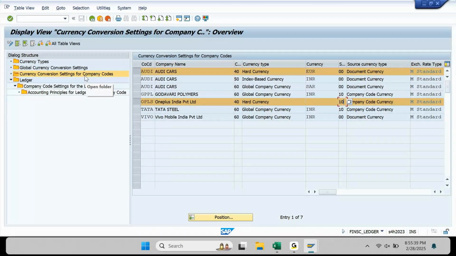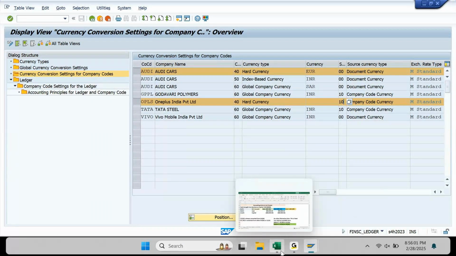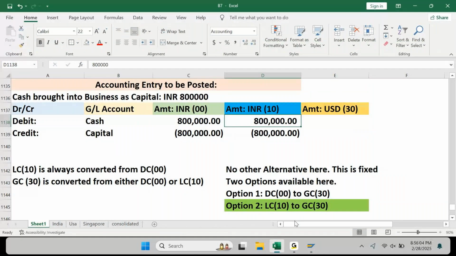If we are also not aware, for small things also we need to tell, okay, let me check and come back. How many things will you check and come back? Right? Small points, when we try to understand from the beginning, many points will become easier for us to understand going forward. This is one setting through which this is happening. In short, our currency conversion is at global level. That is the reason group currency conversion is defaulted from company code conversion based on the global currency setting.